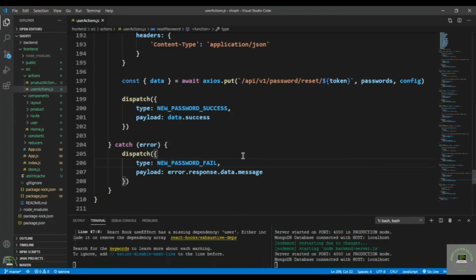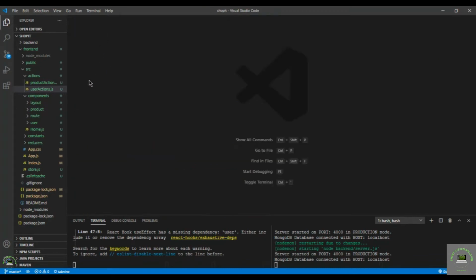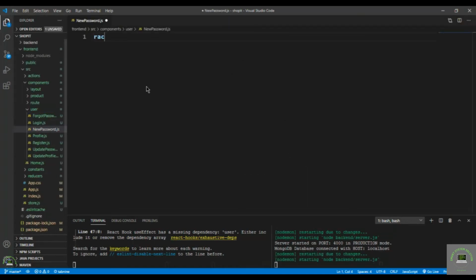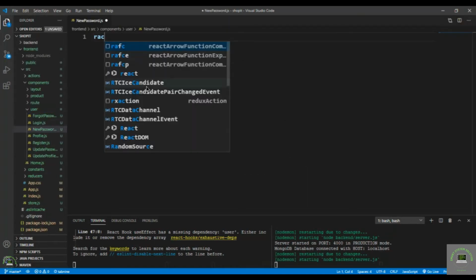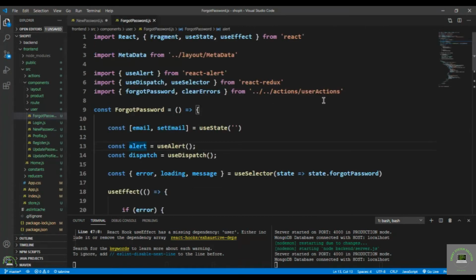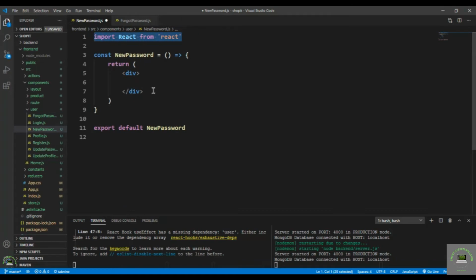Alright, and let's simply close this one and go to our user new file, that is new password.js. So RACFE to create my basic markup, and let's go to our forgot password, simply to save some time, and copy the code, put that here.